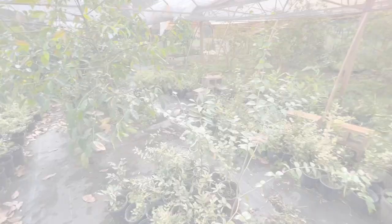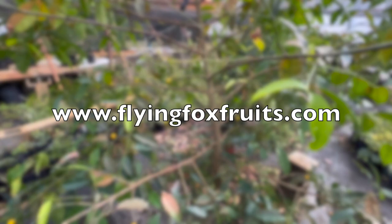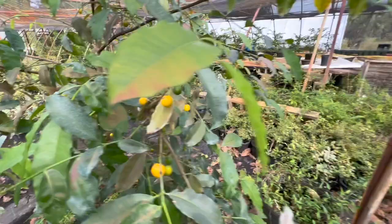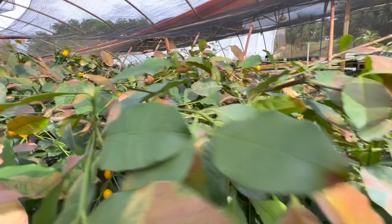Lemon drop mangosteens are for sale on the website now — this is a really nice crop coming in, the fruits are beautiful. Luckily they're not getting stolen by animals. Gorgeous fruit — they're going to be grade A, it's perfect. The cool weather I think helps it have a nice flavor. No bugs on it — I don't have to hand-wash it. In years before I had to hand-scrub because of sooty mold and aphids. This is grade A right here — really exciting. I'm listing it five boxes at a time but I better start picking it now or it's gonna get stolen. Look at the sunburn from the hurricane when it ripped off the plastic — what a beautiful tree though.